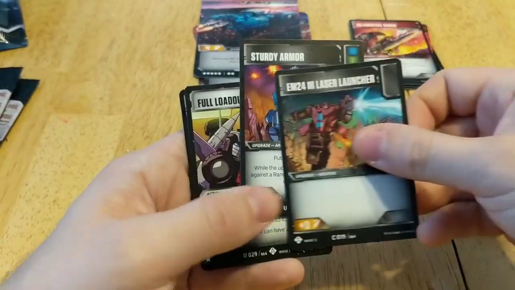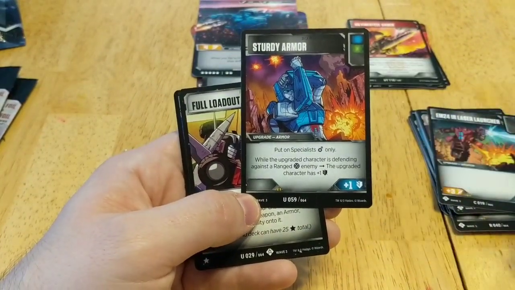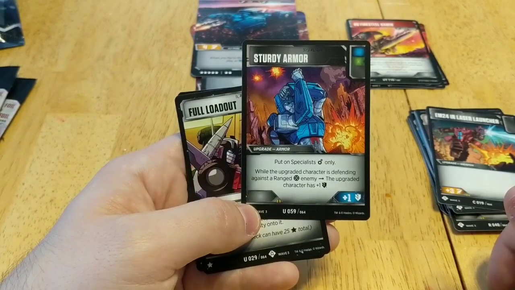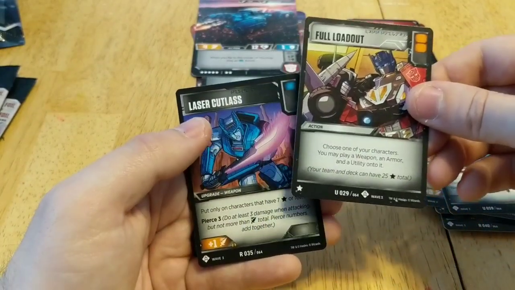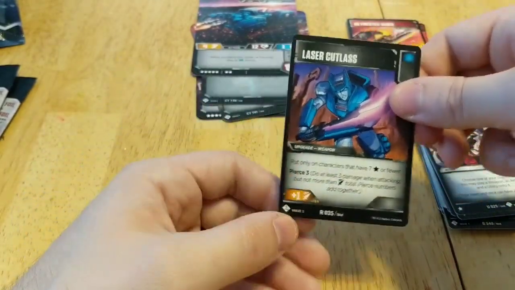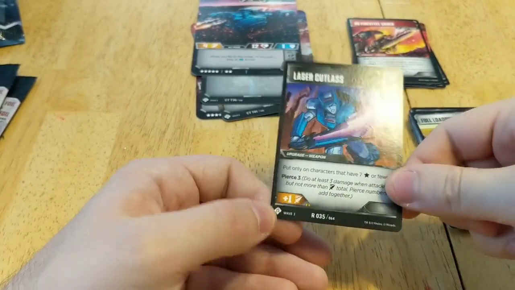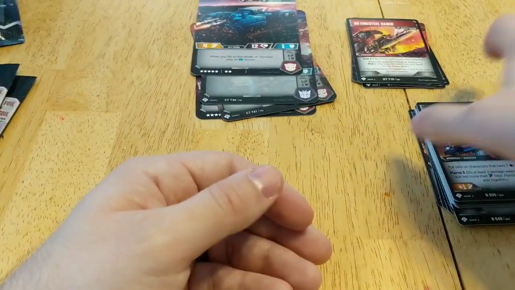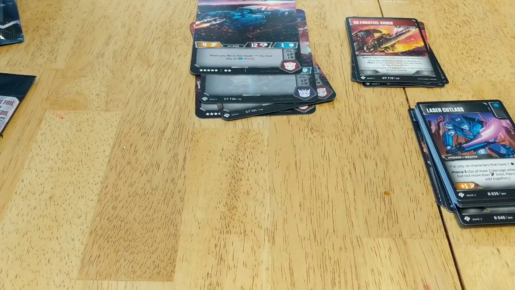It's going to be hard to remember names of things with all this extra serial number stuff on there. I know it's probably immersive to some people, but I don't see that necessary. Sturdy Armor. Put on specialists only. While the upgraded character is defending against a ranged enemy, the upgraded character has +1 defense. Okay. Full loadout. Awesome. I don't know if I'd be able to put 2 of these in one set, but that's pretty neat that I got another one. And the Laser Cutlass. Put only on characters that have 7 stars or fewer and give them Pierce 3. Alright, cool. So you load out the characters who have usually less for them. I didn't look ahead at most of the characters that are going to be in the set, so a lot of this is going to be a surprise to me. Some of it's not. I mean, I did look at some previews.